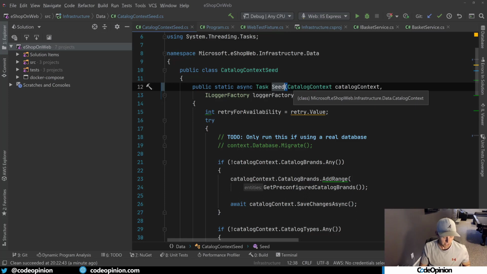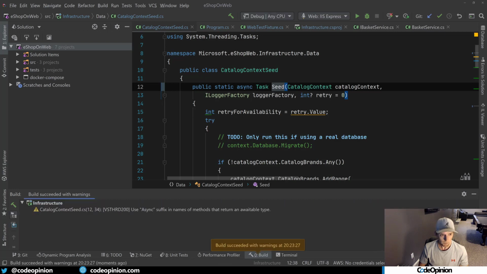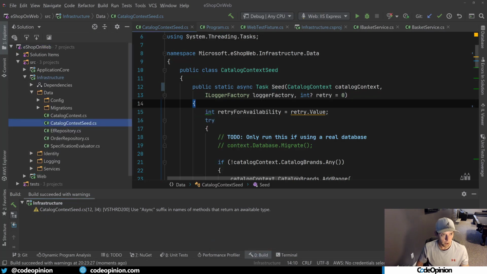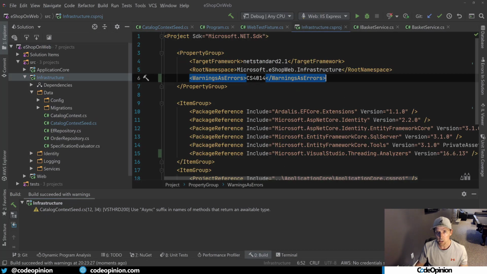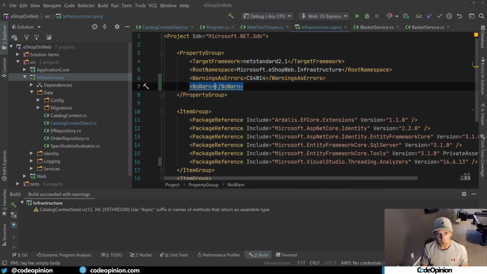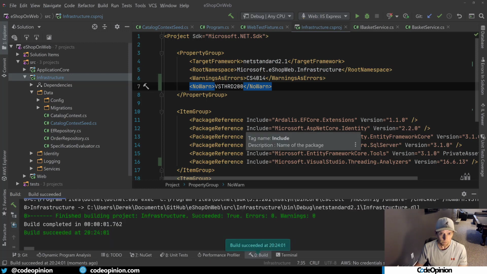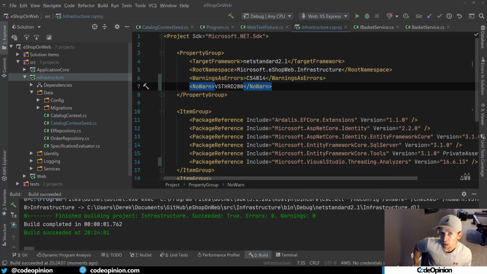So I just want to show you now, if I actually build this project, there's my warning. So this is from the Roslyn analyzer saying it should use the Async suffix. So what we can do again is in our project, if I jump back over to the csproj, to do this, there is a NoWarn. So this NoWarn element, and again here, you can specify VSTHRD200. So we can do that, and do Shift F7 again, build this project, and we're good. So no longer do we even consider this a warning. So if there's some Roslyn analyzers, even compiler warnings that you just want to completely disregard, you can use the NoWarn.